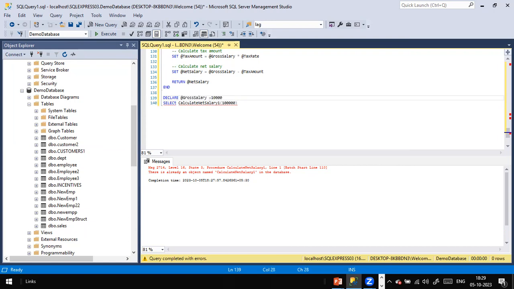Instead of giving it as 1 lakh directly, you can give it like this. Here you can specify simply the gross salary, select it, and it should work.